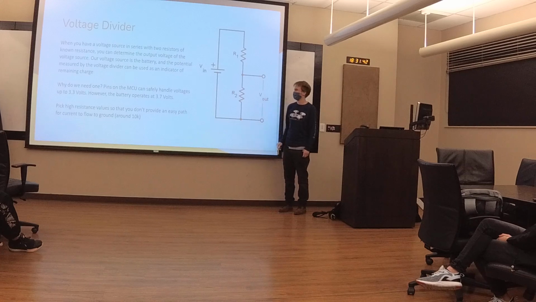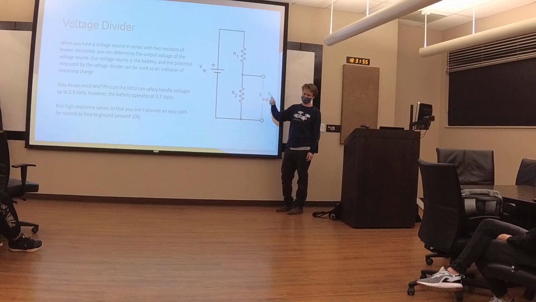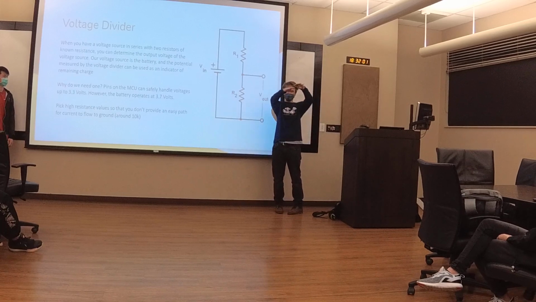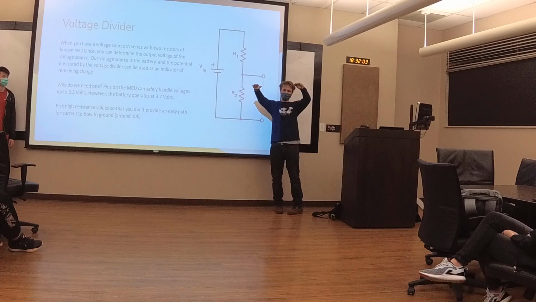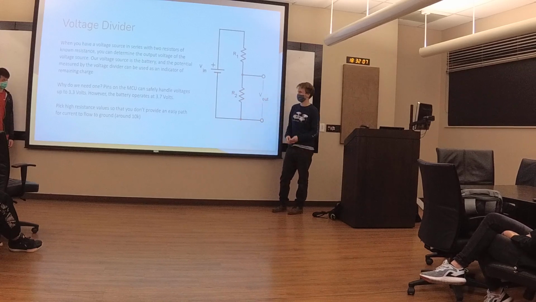Now you might be wondering, why do we need this? Well, the thing is, we're using a battery. The thing about batteries is that they lose charge, and when they lose charge, they also experience a shift in potential. For a LiPo battery, I think I have a graph of this on the next slide. It starts off at roughly 4.2 volts, then it goes to 3.7, it plateaus at 3.7 for a while, and then at the very end it drops off to like 2 volts or something, really low.